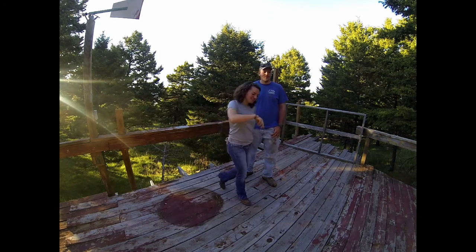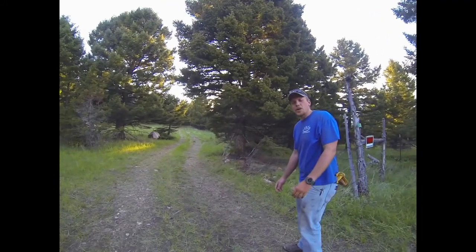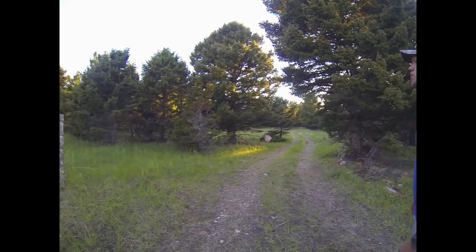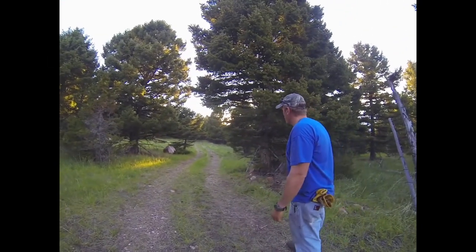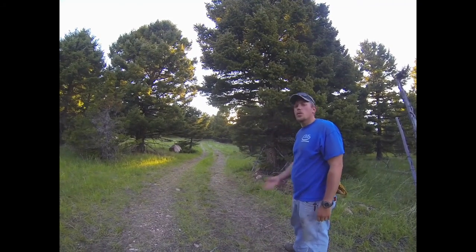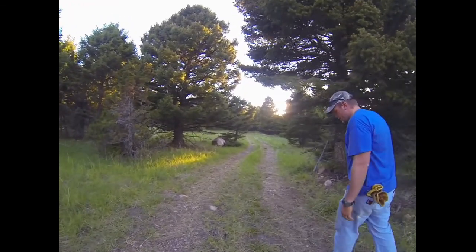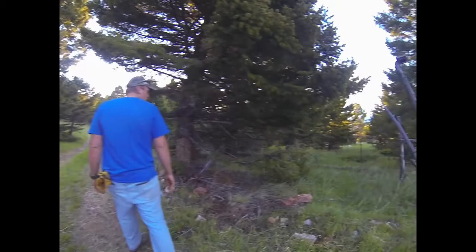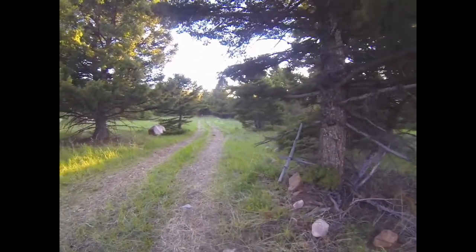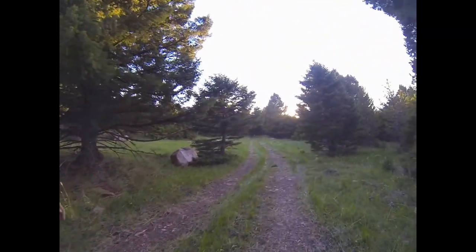Come on, we'll show you around. Welcome to the homestead. We'll take you on a little tour as we start off this project. So this is the south entrance. There's two little entrances to the property. It's 10 and just shy of a quarter acre. So let's walk on down. You guys are going to see there's a lot of improvements we're going to make. So like, look, here's our very first one. See this little fence gate we're going to eventually replace. Put an actual swing gate in.